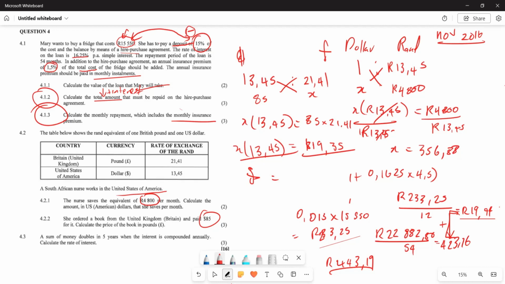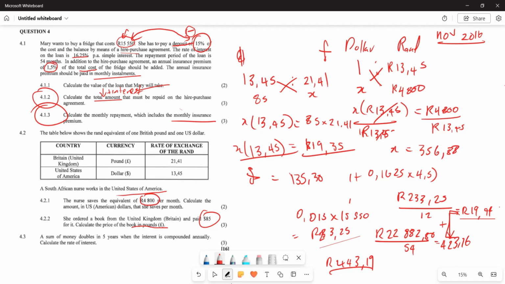You'll realize that the value of your pound now in here, the value of your pound is going to be given by this, which is, I think, 135.30. Now let's see whether we are answering the question. Now they say they want us to calculate this in what? In pound. So if you calculate this in pound, yes, it's going to be 135.30. Now let's see in terms of what is the last question requiring us to do.